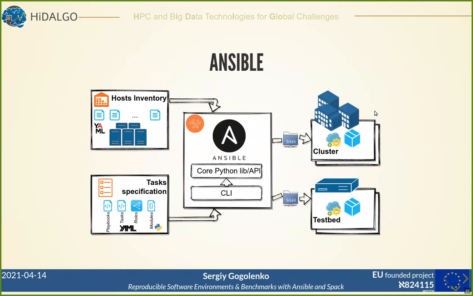So now let's go to probably the most interesting part in our discussion: how we can combine Ansible and Spack in order to make the installation of software on the cluster simple. How can we overcome all the common problems like offline sites, some complications with dependencies and so on?